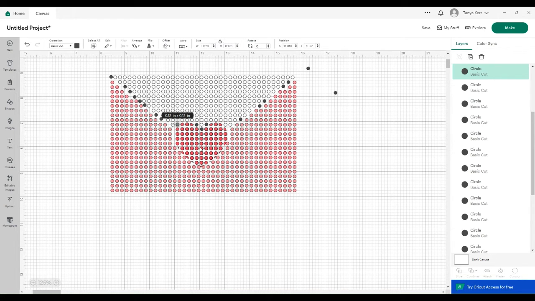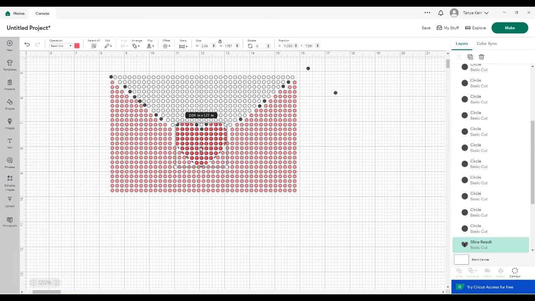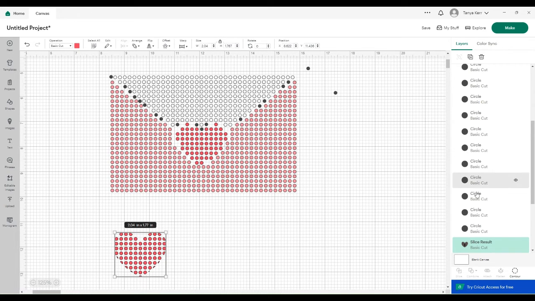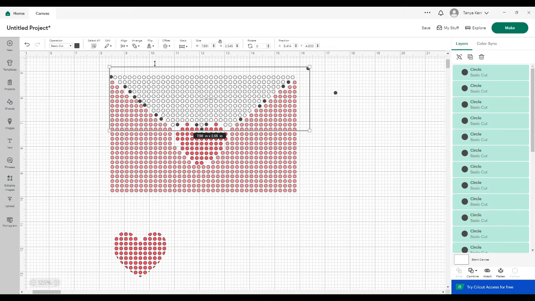these circles. So I'm just going to go ahead and select this heart and move it away. I'm gonna select that, move it away. And then I am going to select all of my circles over in the panel here. Ideally, you could move the heart, move the pink circles, and then draw a box around everything. But I sort of want to leave everything in place exactly as it is so that I can be clear as to where I need to put the additional circles.